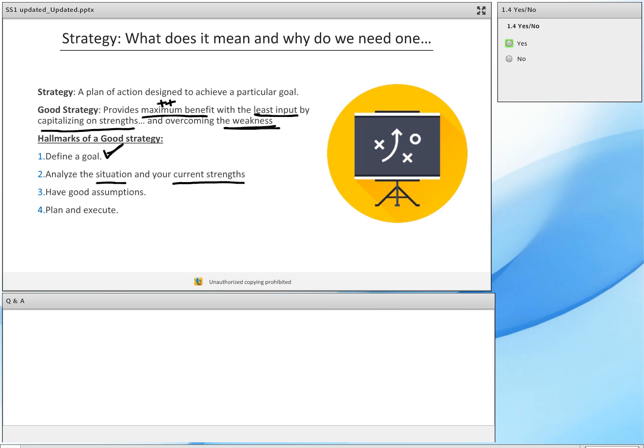Okay, let's get a few more responses, guys. I have 150 students here. I only have 50 odd responses. Let's get at least 80 responses. 3, 2, and 1. Let me end the poll, broadcast the results.